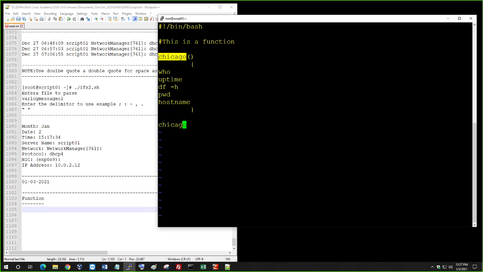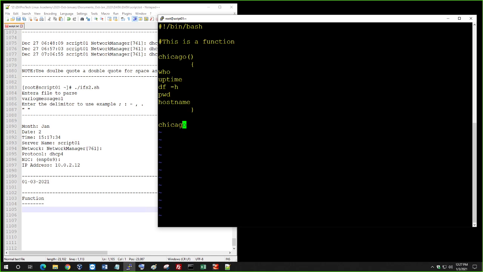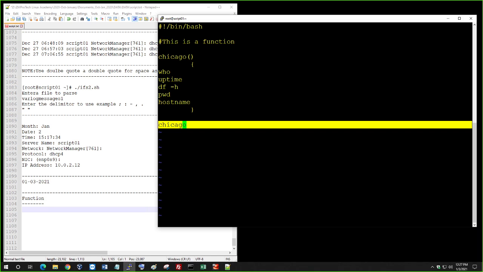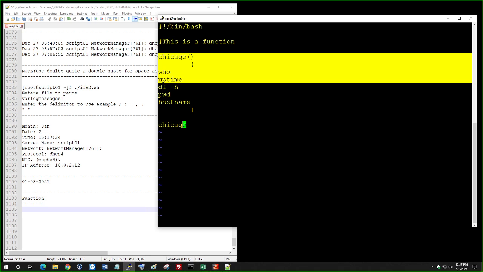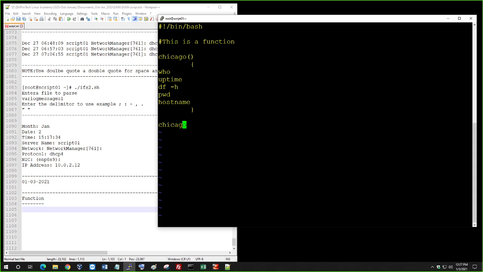So this part here is a function. It is just sitting there and doing nothing until you call the function. So what will happen is the script will run this. It's kind of like an alias, but in here you could actually put some code. Okay, I'll show you in a minute. We did Chicago, and this part is part of the script, but it's not going to execute unless you say Chicago here. We just saw that.